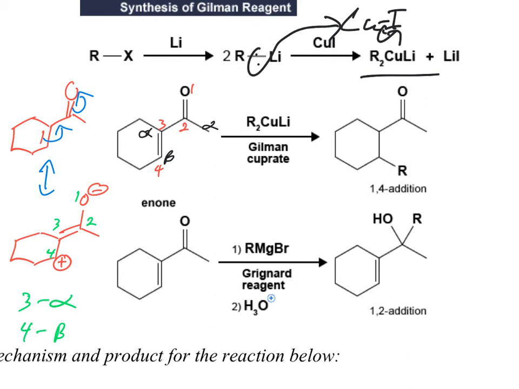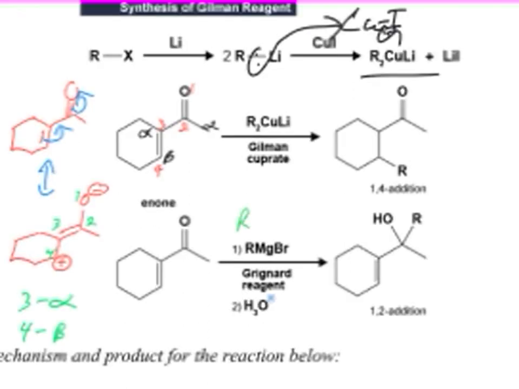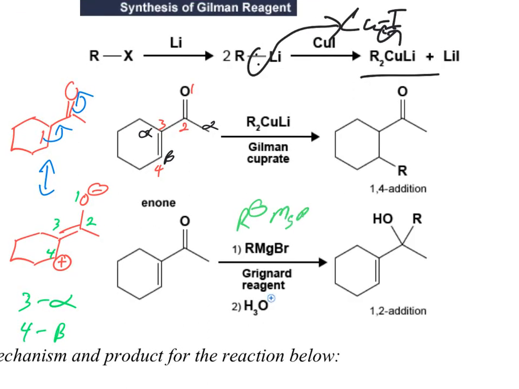And if I looked at a Grignard versus a cuprate, this Gilman reagent, a Grignard, this R is really like a carbanion, right? It's really much more of an ionic bond. So a Grignard is much more reactive. And so you're kind of matching reactivity, right? Grignard is hot. It is reactive. It's going to react with the most reactive site right away. And so Grignards will choose the most reactive position. A cuprate, a Gilman reagent, is a little less reactive, right? It's a little more toned down. And it's actually going to react with the less reactive position as well.